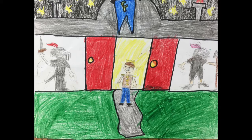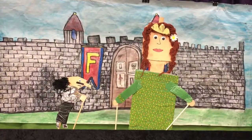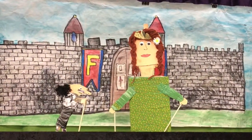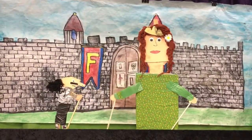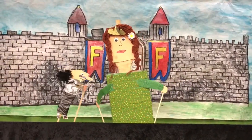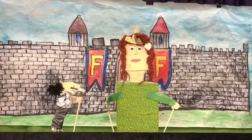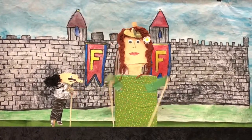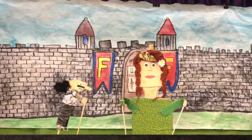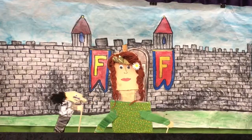They awake to find that Prince Charming has left. Fiona, I'm sorry to be the one to tell you the bad news, but your prince isn't so charming after all. He's gone. What do you mean? He's my true love. What did you do to him? Quit playing games. We know your little secret, but you should be thankful because Lord Farquaad has agreed to marry you, ogre. No, he's not my true love. There's no such thing, dear. Once everyone finds out you're an ogre, no man will want to marry you. The ceremony will be held tonight before sunset. I suggest you get yourself together.